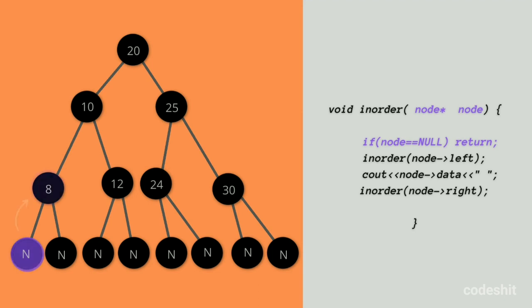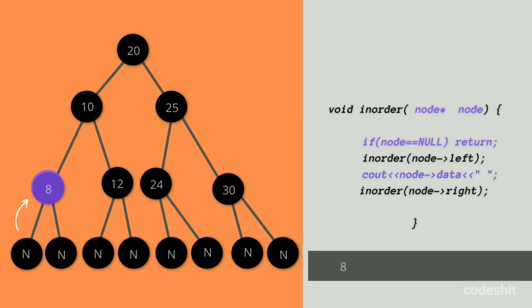Now the address is null, so return to the previous node and check, is the address equal to null? No, it is not equal to null. Then print its data part and go to the right side. So go to the right node, here the address is equal to null. Then come back to the previous node and then the previous node and print its data part. So 10 is printed, and then go to the right side. Here the address is not equal to null. Then go to the left side, here the address equals null.